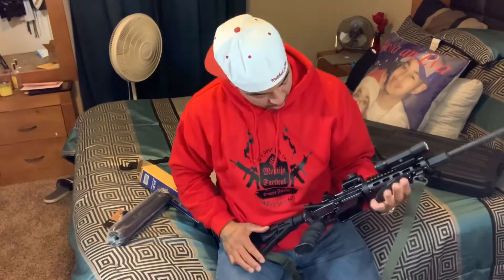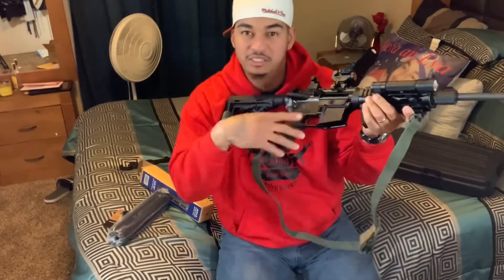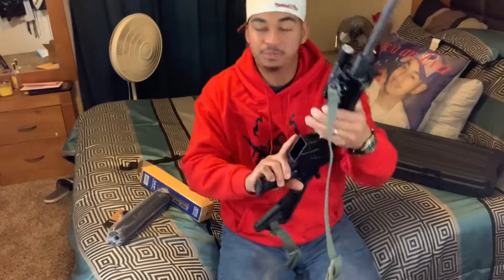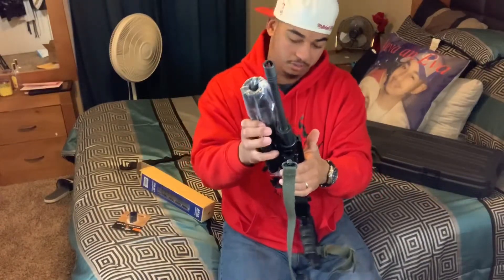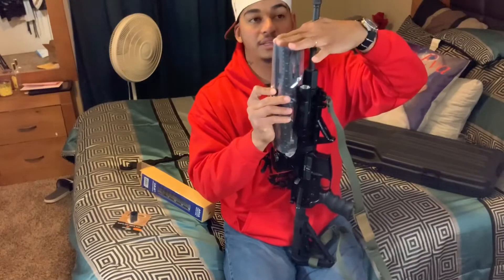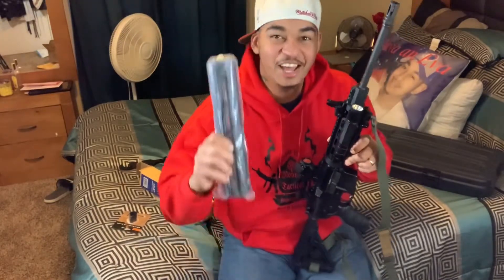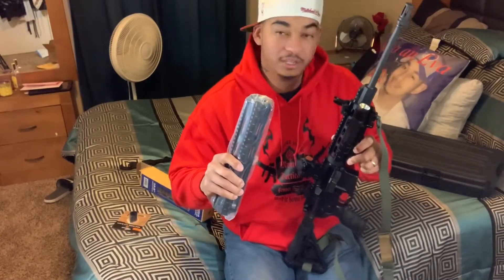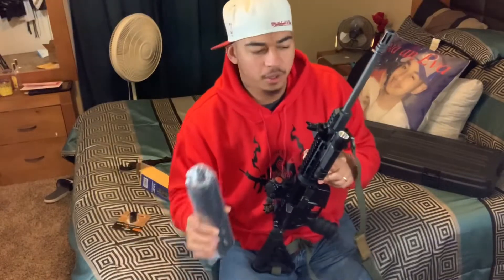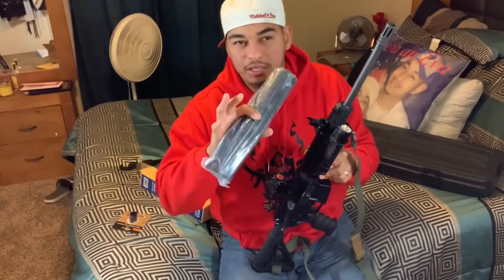I ordered the armorer's wrench on Wednesday. The Amazon packages I ordered the other day. This is my Trinity Force micro gas block for my AR-15. Anybody who's going to do a quad picatinny rail longer than about six inches may need to get one of these. Most Palmetto State Armory AR-15s come with a really big gas block that has a front picatinny rail on it. I have the DPMS M-LOK and it has one on there, so I ordered a 12-inch picatinny rail.